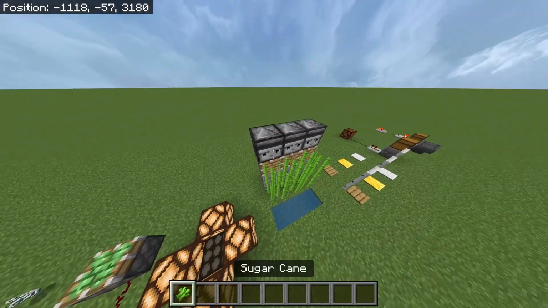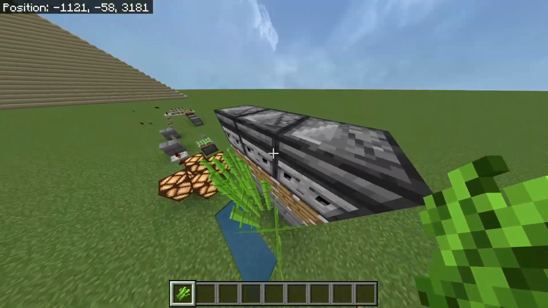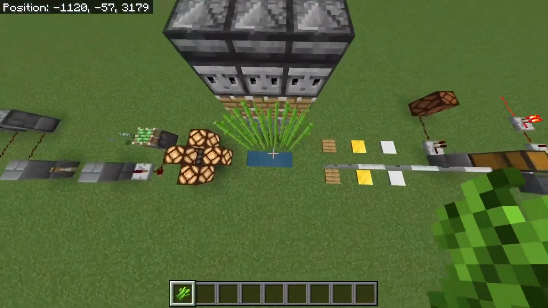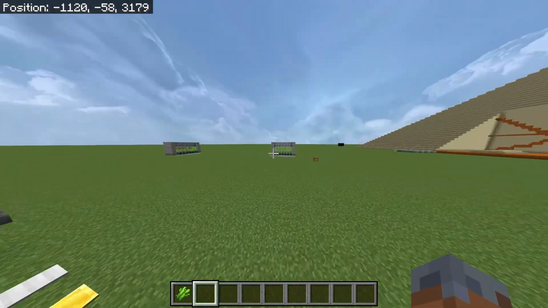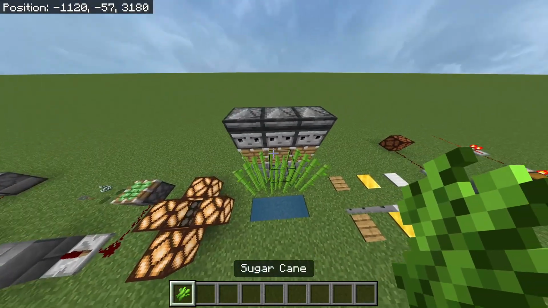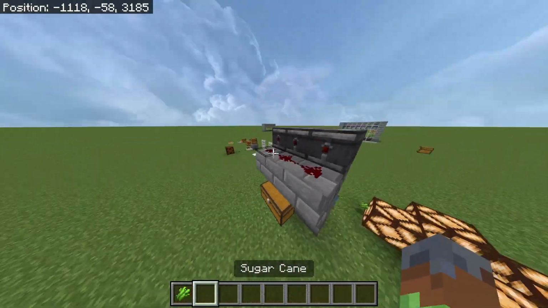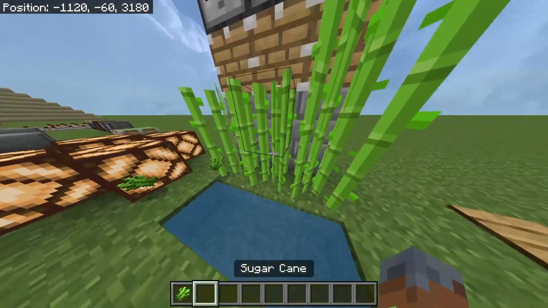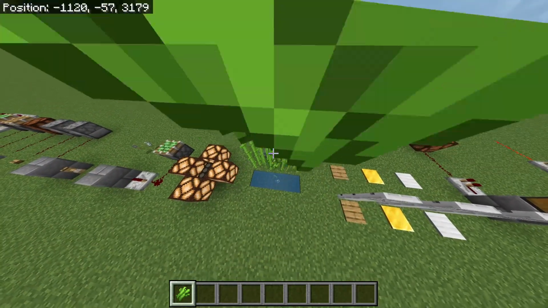So observers will basically detect if an item or entity is in front of it, causing a redstone output to come out. And we have a little sugarcane farm set up, as I made in a previous video. If you guys have not checked that out, please go do. And as you can see, if we put a piece of sugarcane right in front, it will activate these pistons and essentially just cut the sugarcane for us. That is what's pretty sweet about these observers.